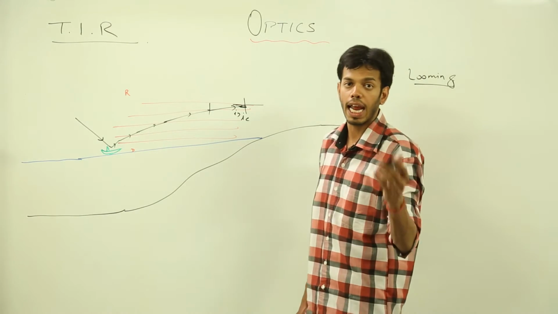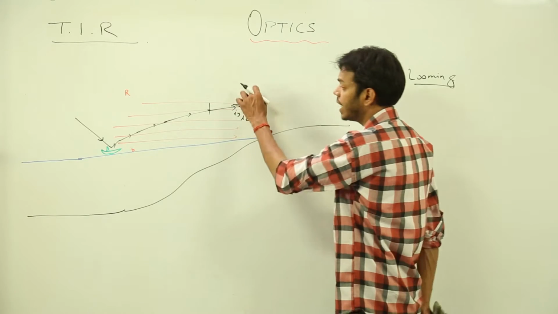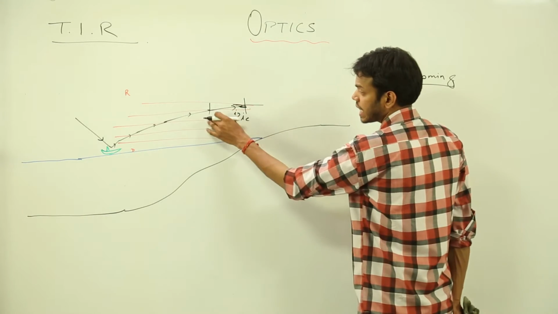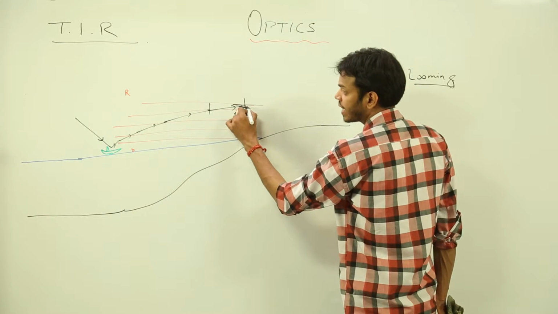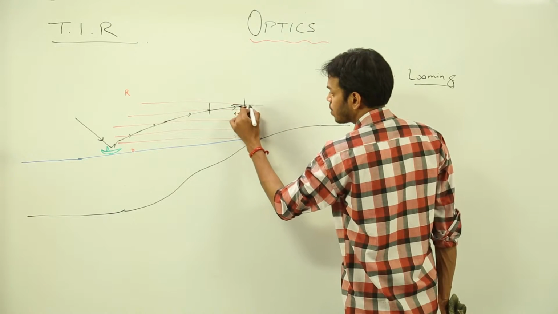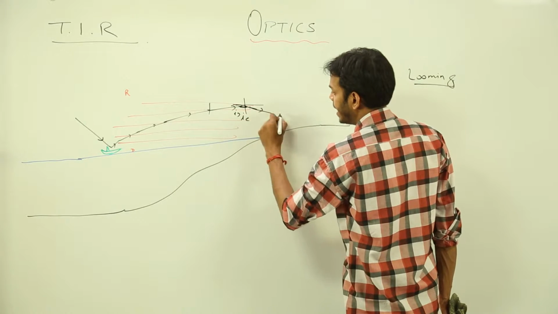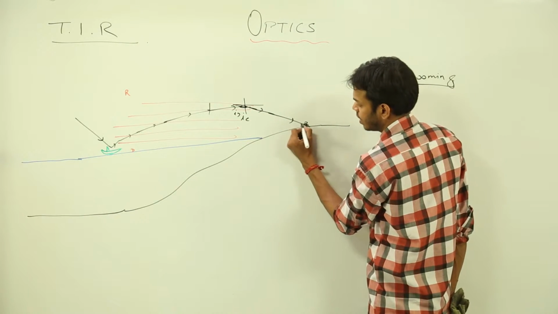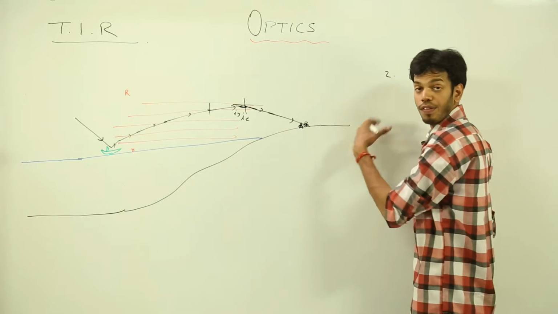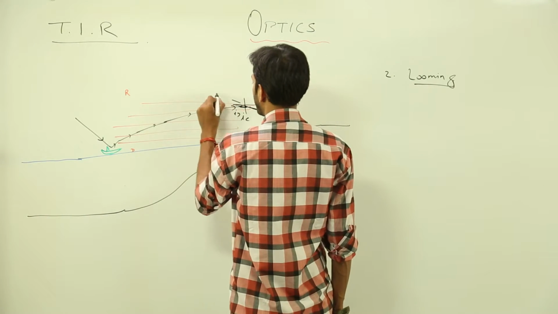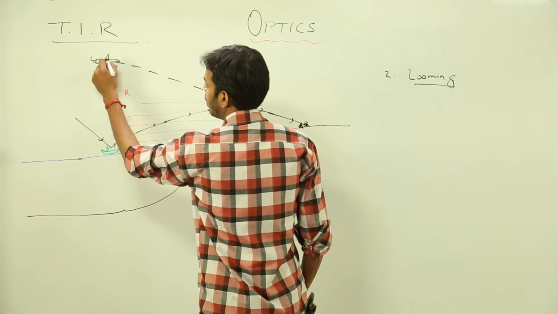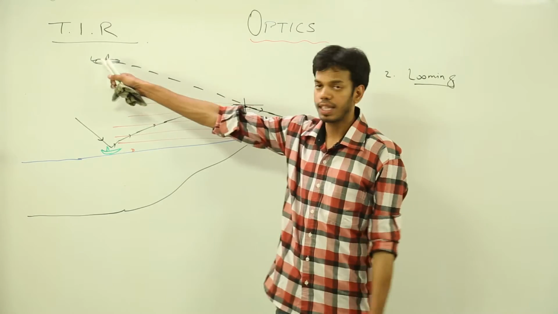Last time it was what? Land and air interface. This time it is air and air interface, but both the air layers are of different densities. So the light ray gets reflected due to the same phenomenon from this point only, and the ray of light strikes here. So if there are observers here, they will find out that for them the ray of light is coming from this point, and the boat will be visible at this height.